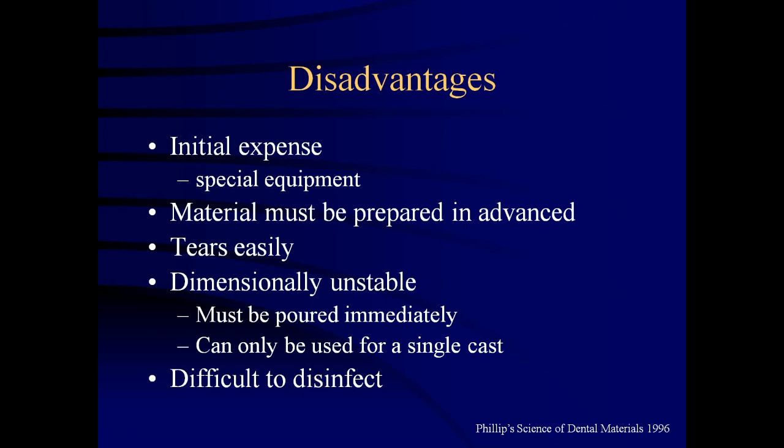So I have some MCQs of agar also, which have already been asked in your AIPG exams. The best material for duplicating the cast is agar. It has been asked in your AIPG exam. Agar syringe material can be used with the agar and the alginate impression material. I repeat, agar syringe material can be used with both the agar and the alginate impression material.